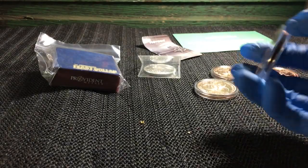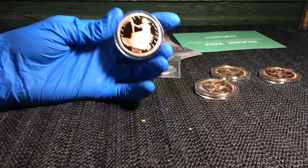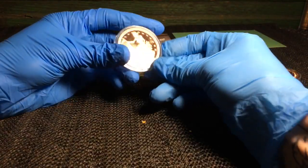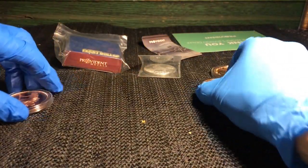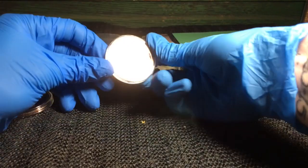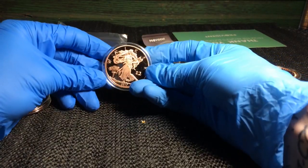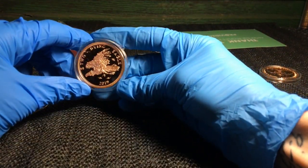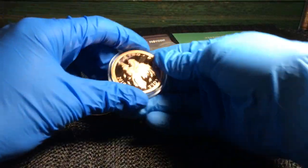All right, I thought these were pretty cool when I saw them. They're the Zombux, Money of the Apocalypse. These first ones here are proofs, I'm pretty sure. This is the Slade dollar — very awesome looking, and they came with a capsule which is awesome. Looks like we got the Walker — beautiful, these are really cool. I picked up two of these, I just thought these are awesome. The Dying Eagle — those are killer, got two of those.